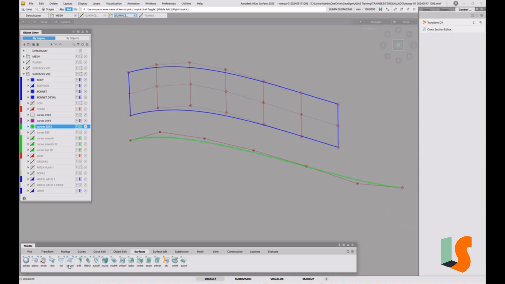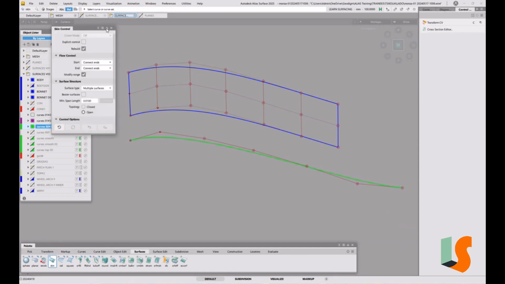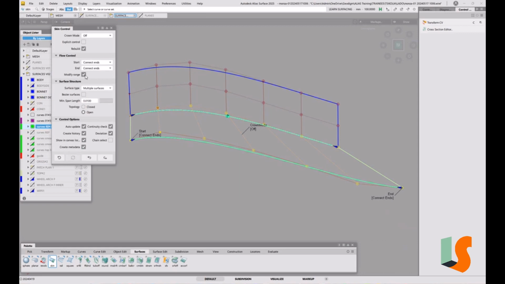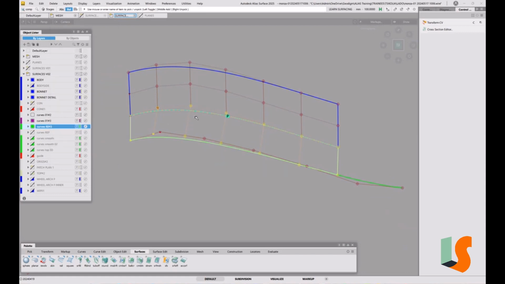So if I just did this, if I went skin between, let me go into skin and open that up. So I'll put that on, and that on. Now what I can do is modify the range, because it goes all the way to the end there, and I actually want that to cross there, so that's one thing. But you can see the CVs, because the CV spacing is different on this curve to that surface, then it's not really ideal, because it's sort of skewing. It might be necessary, but if we can get away without that, then it's so much better. It'd be a neater solution.